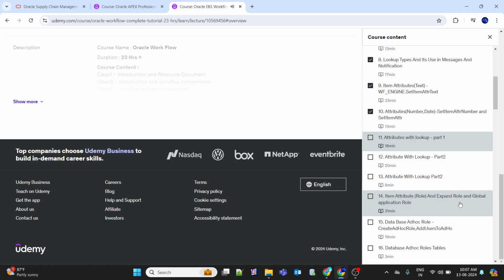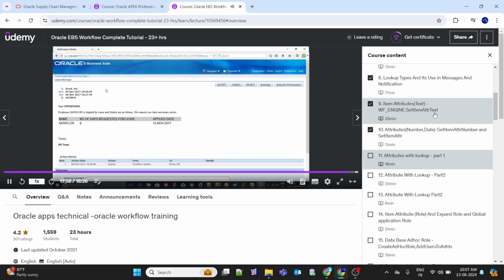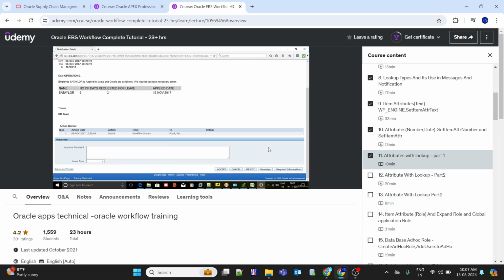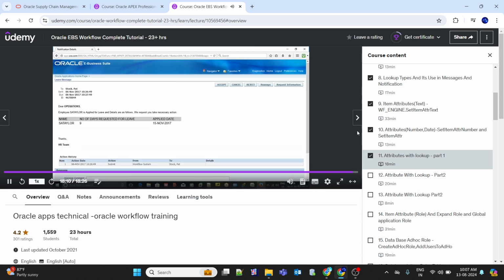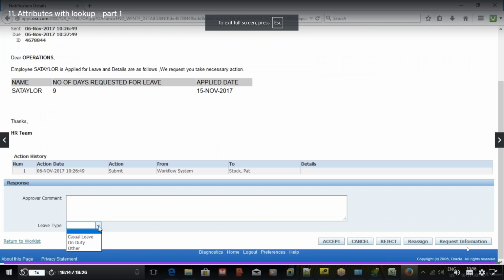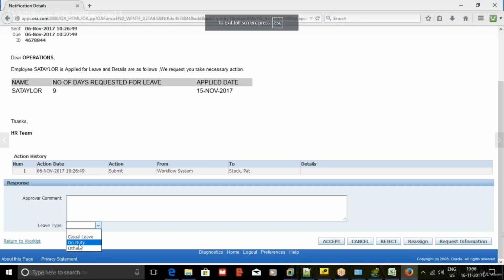When I open it, this is a notification. This is not already submitted. In this particular video we have discussed how we can provide LOV to the parameter or attribute when we submit the workflow. But next video we will discuss how we can provide LOV in the notification, when we submit, in the notification. I want to see the LOV like this. These are the three values I need to provide. This is the last case in the lookups.